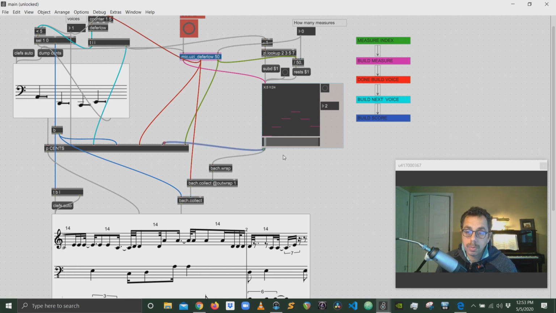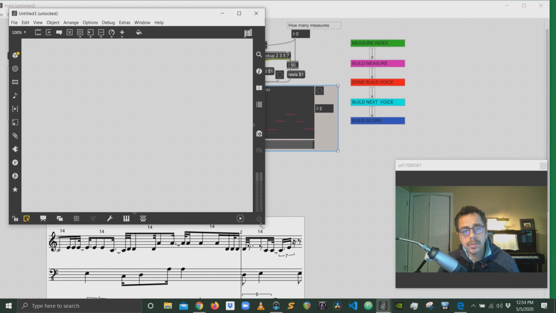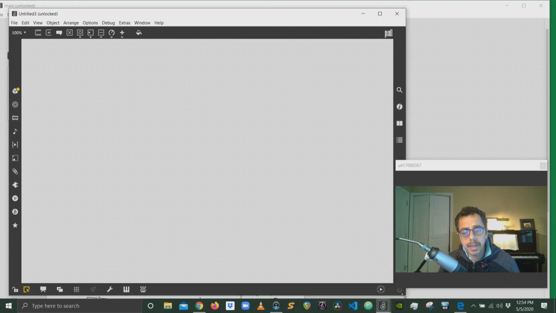It will take more than one episode to take this apart, maybe two more episodes. In the first one, I will start explaining how the recursive bach.patcher works and how we can build rhythms using this idea. So let's start with that. Let's first of all start looking at the Bach score.